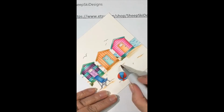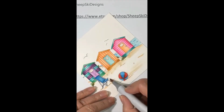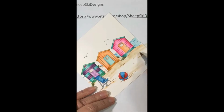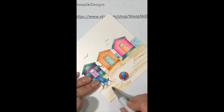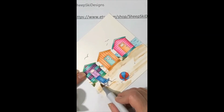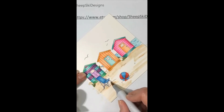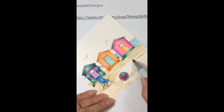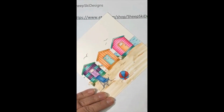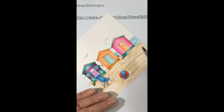So I'm just going to kind of lightly go over this. And it's really sort of an illusion. And this paper that I'm using has shimmer in it, so actually it makes it look like sparkly sand. So that actually kind of worked out to my favor here. This is Sweet Sentiment paper, which I love using. I'm just kind of pulling this out. A bit more.